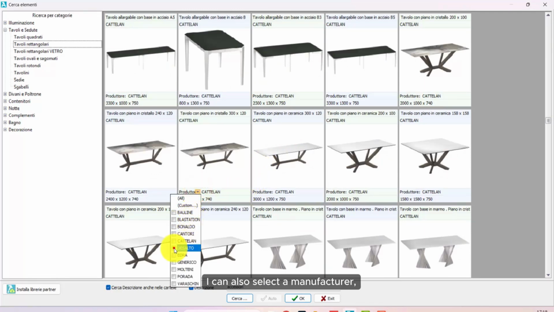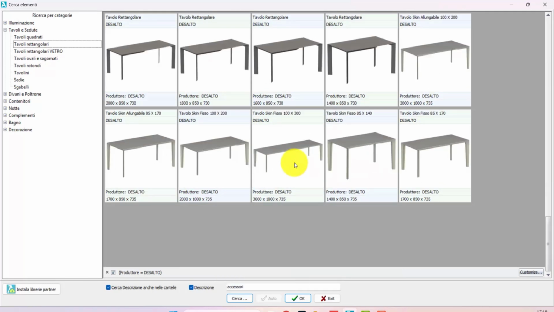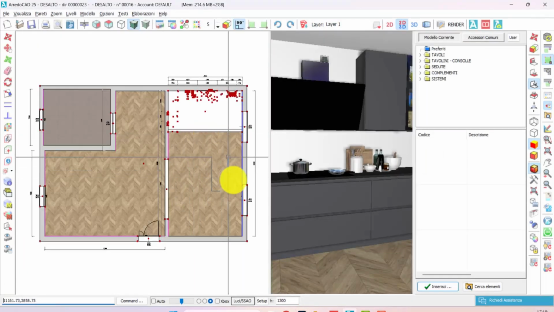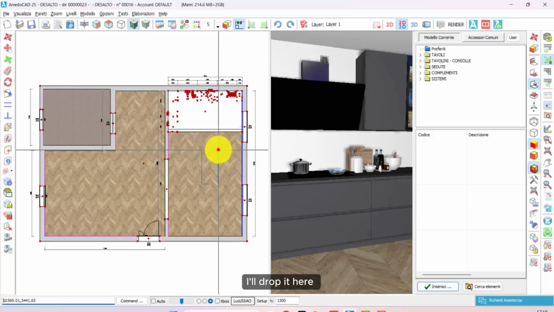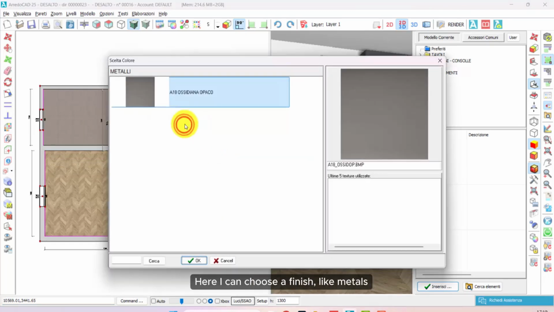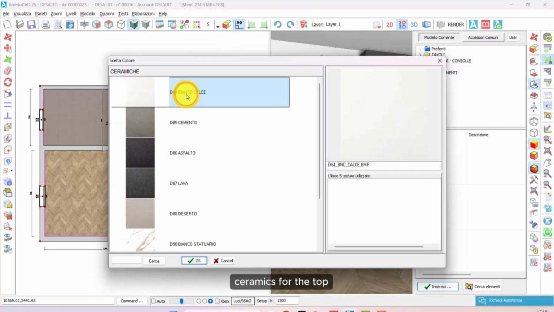I can also select a manufacturer, like for example DeSalto, and choose the fixed skin table 100 by 200. I can select it and press OK. I'll drop it here. I'm going to insert it in plan view, and with a click, here I can choose a finish like metals, then ceramics for the top.